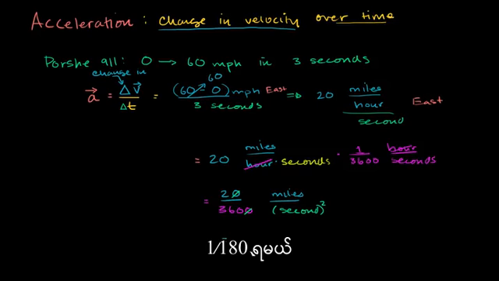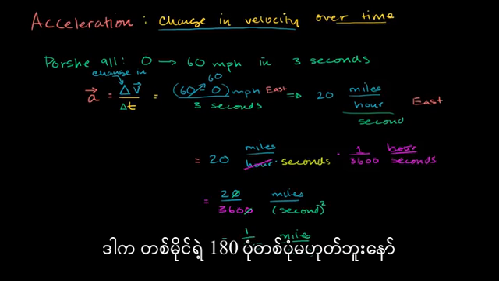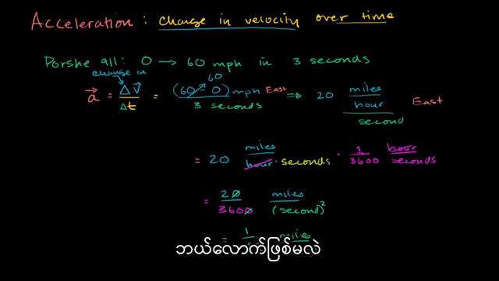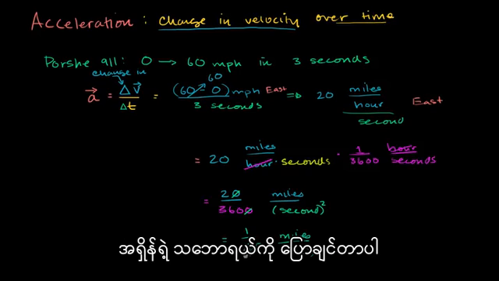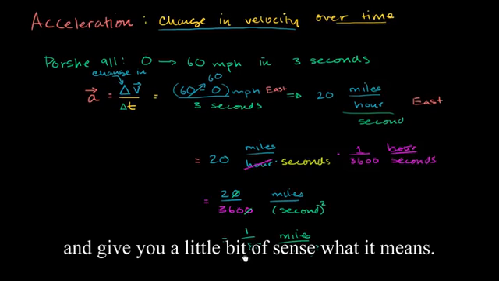Or this is the same thing as 1 over 180 miles per second squared. I'll just abbreviate it like that. And once again, this doesn't make 1/180th of a mile. How much is that? You might want to convert it to feet. But the whole point in here is I just wanted to show you, one, how do you calculate acceleration, and give you a little bit of a sense what it means.